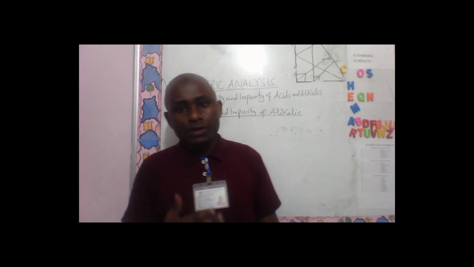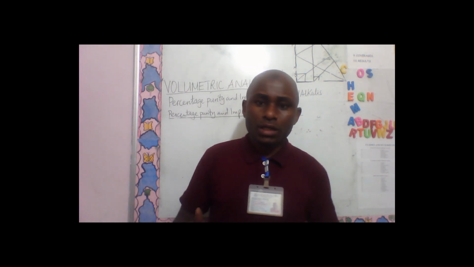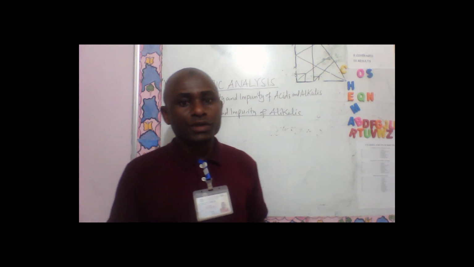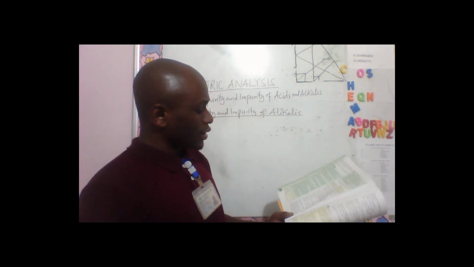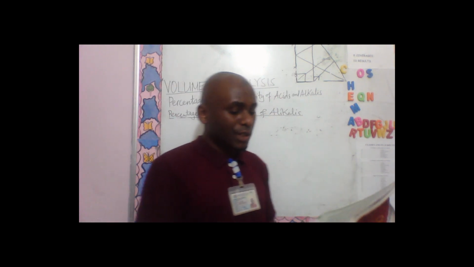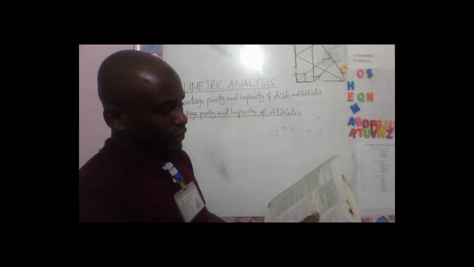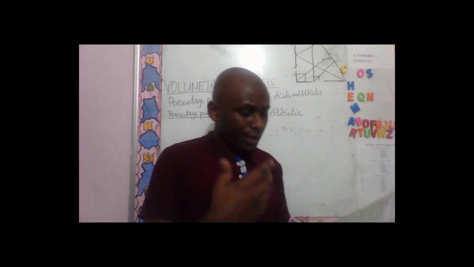Let us proceed with the volumetric analysis, particularly the part called calculation based on the percentage purity and percentage impurity of alkali. So we are dealing with the alkali now, not acid. Let us see the data obtained from the experiment here from the book, recorded from the experiment, in order for myself to calculate the different things.